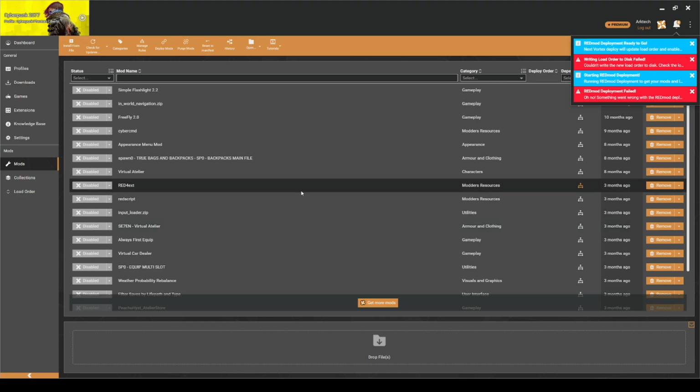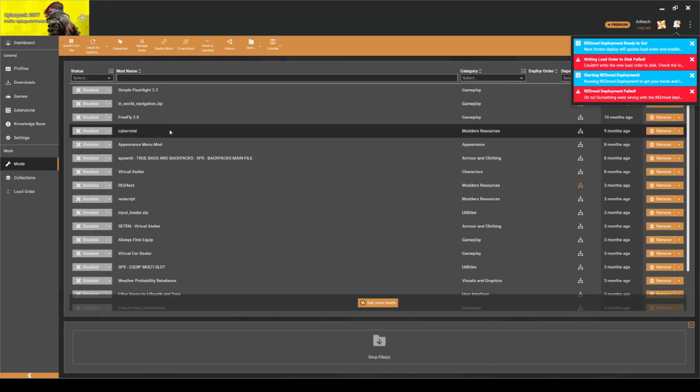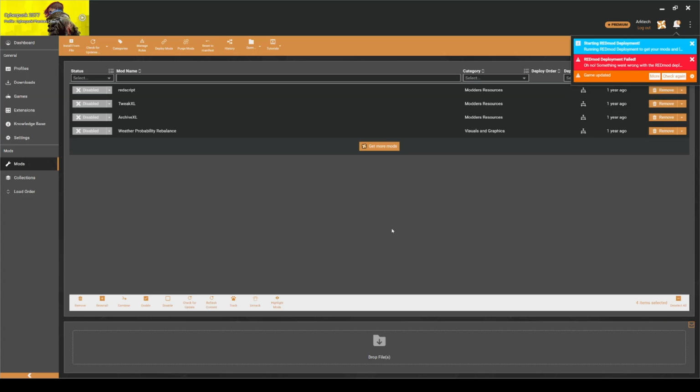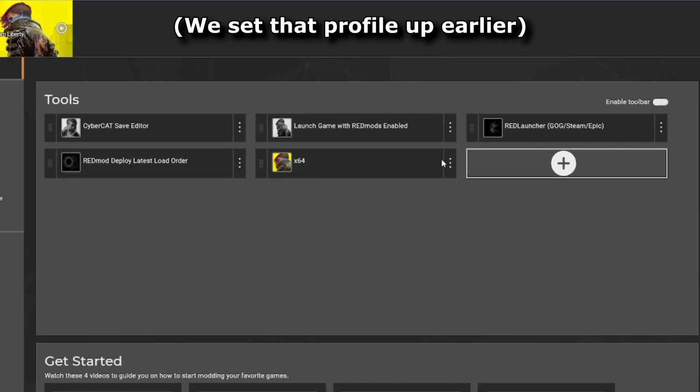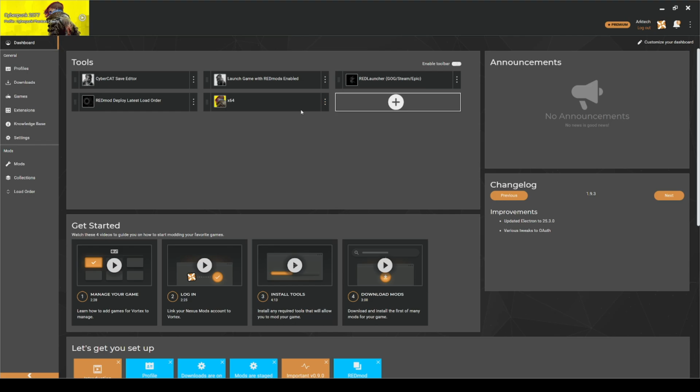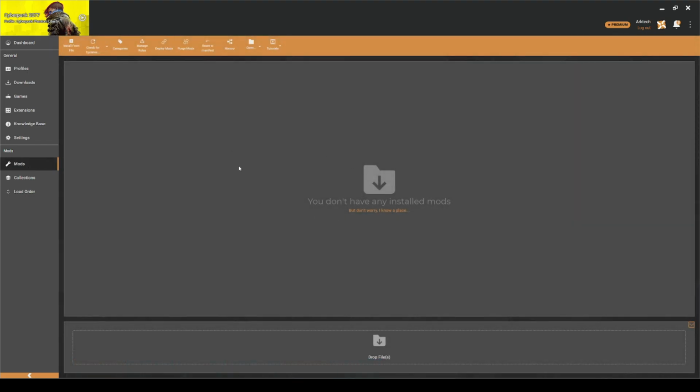This might take a few minutes, but it really shouldn't take that long because the mods don't actually exist, right? And if it looks like some of these mods remain, there's just some issues with Red Mod, I guess, just keep deleting until they disappear. Of course, if you backed up your game to an alternate folder like earlier, you should still be able to launch it right here on this dashboard if you want to play patch 1.63 with mods. Otherwise, if you didn't do that process and you're just playing on Phantom Liberty, you have an empty mod slot here now that you can start putting mods into.